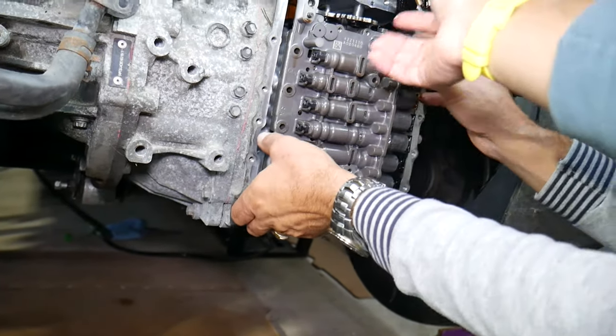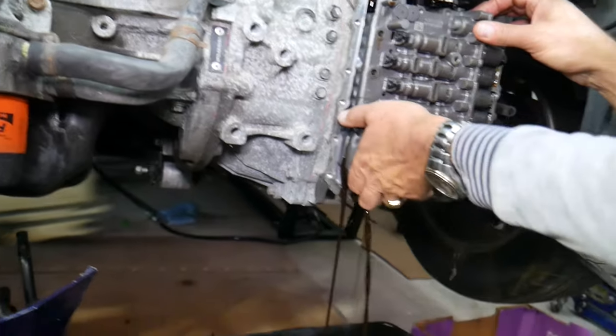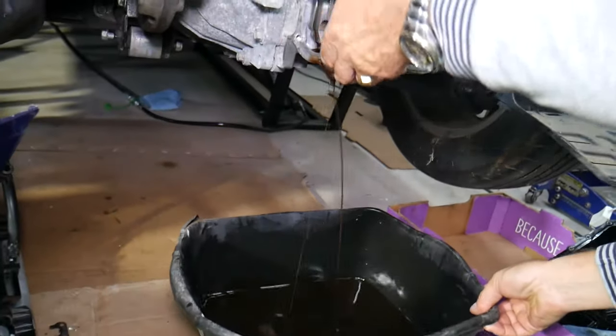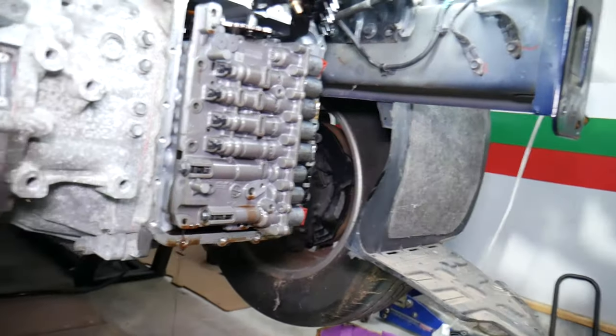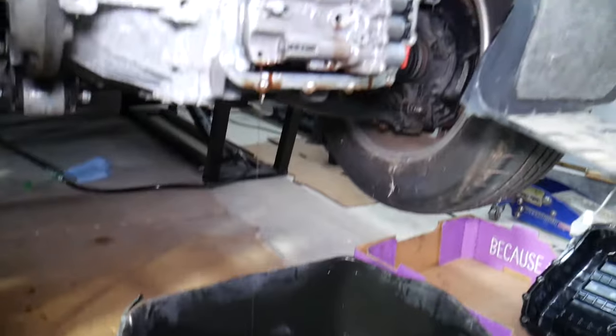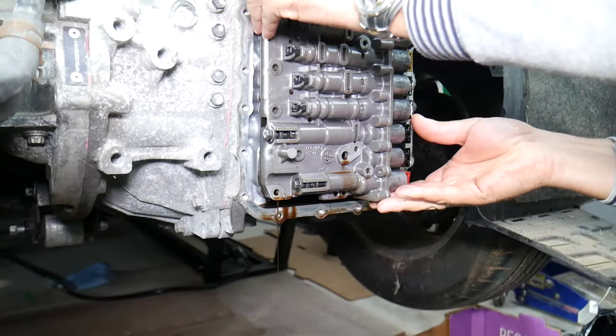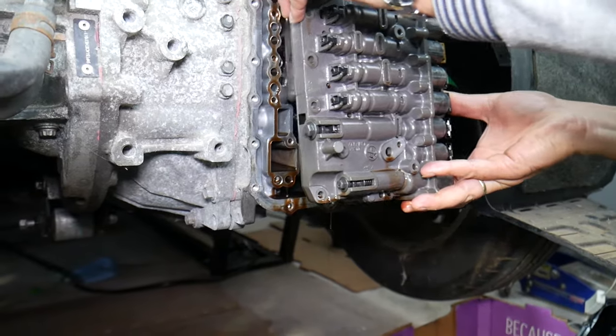Now you grab the valve body with the container underneath. You can see how much fluid we're going to get out of here now. At first, when we drained it, we barely got any fluid. Eventually, by removing solenoids and removing the valve body, we almost got everything out of it.